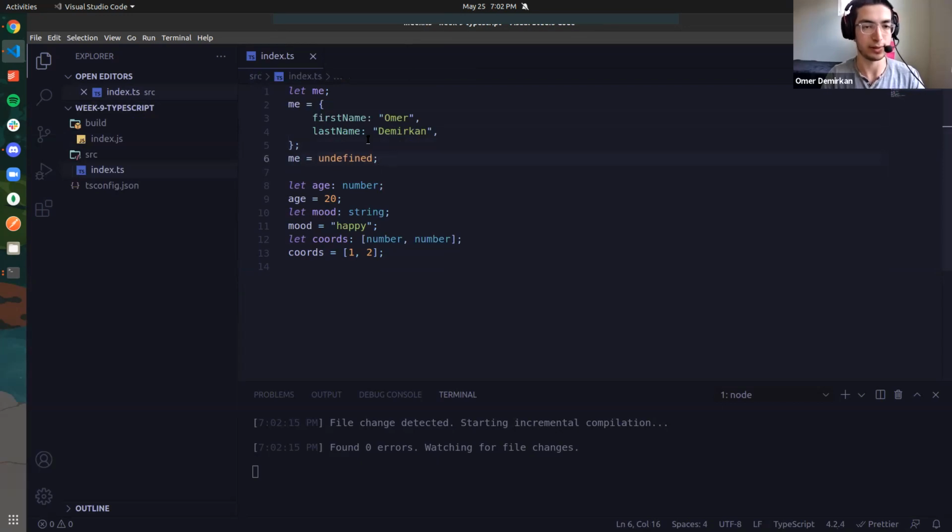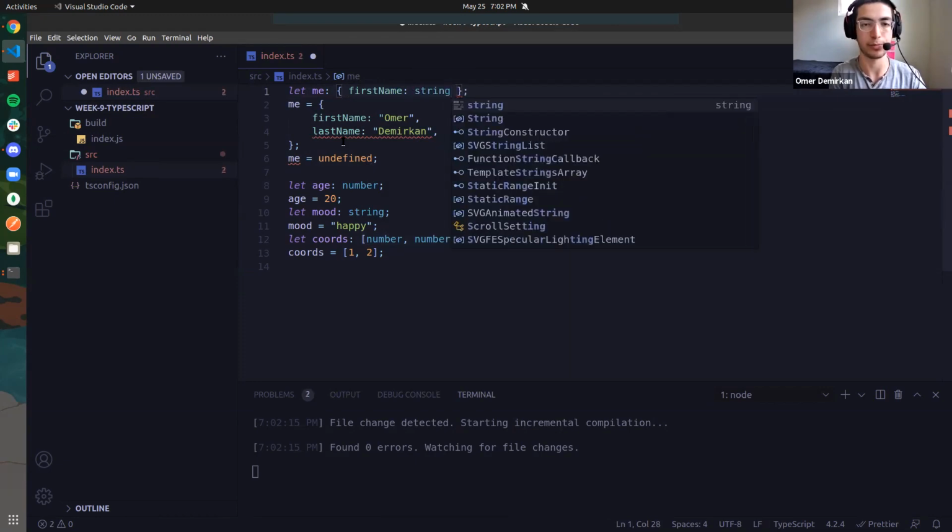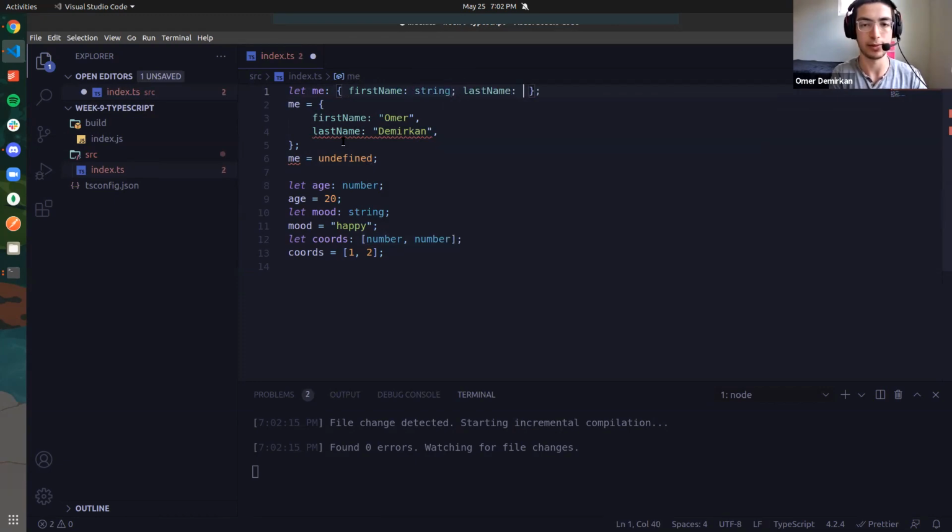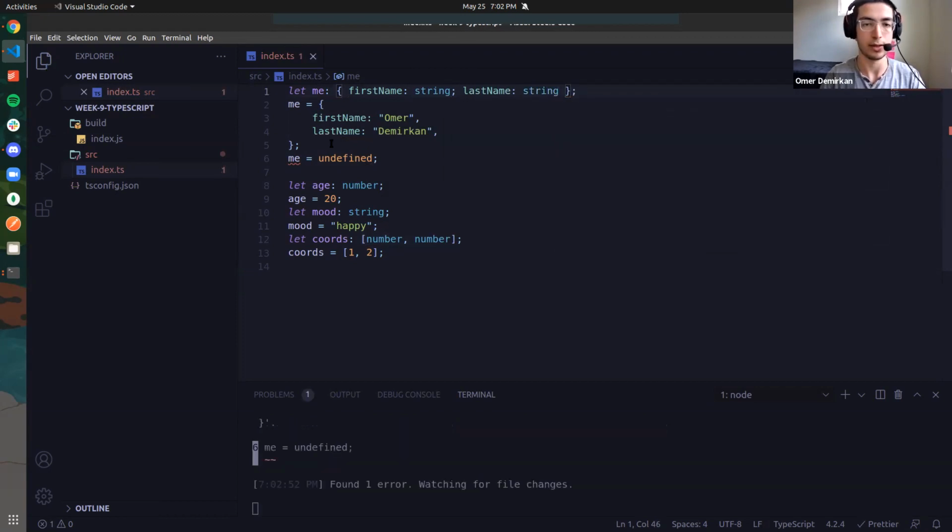But let's say we do want to type annotate this, right? We do want to enforce that this me object here only has properties first name and last name, and that they be strings. The way we can do this is pretty similar to the other ones. As you might infer from this array syntax, we can do the same thing with object syntax. So I'm going to say this is an object with properties first name, and instead of an actual value here, I'm going to give it a type. First name, last name. And I'm going to save this.